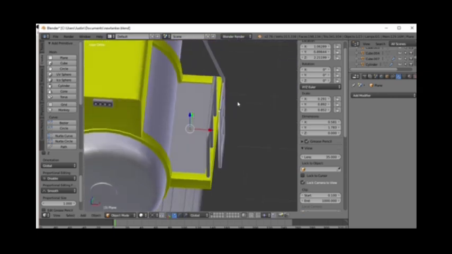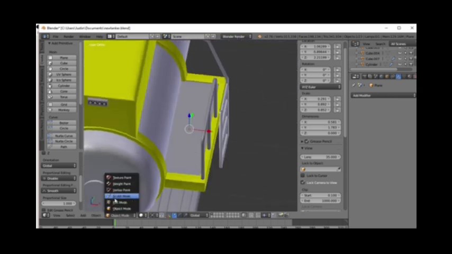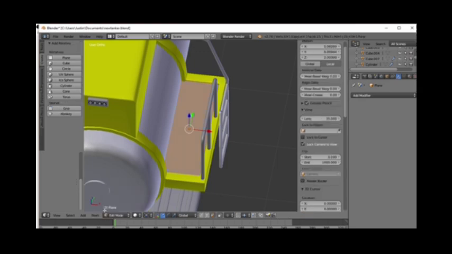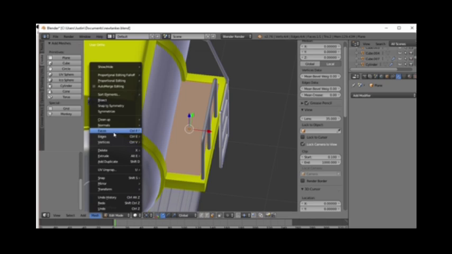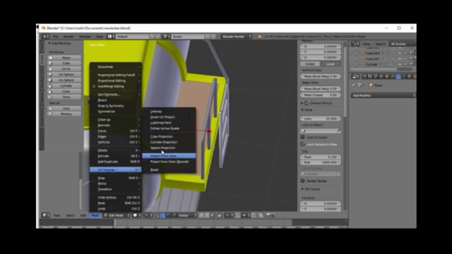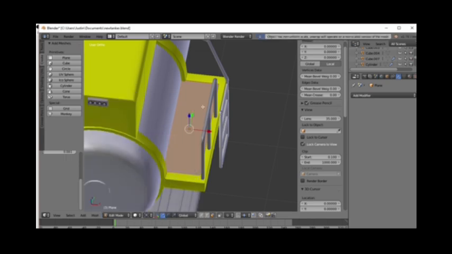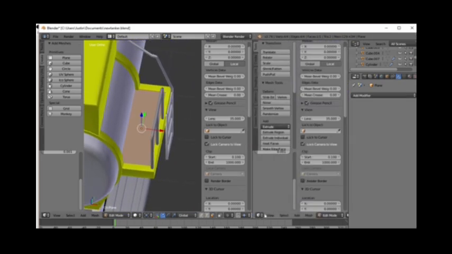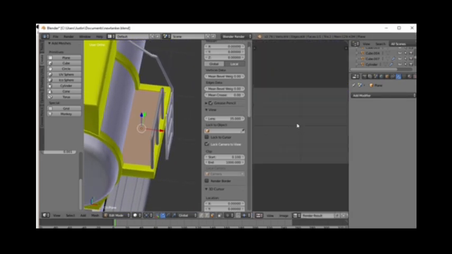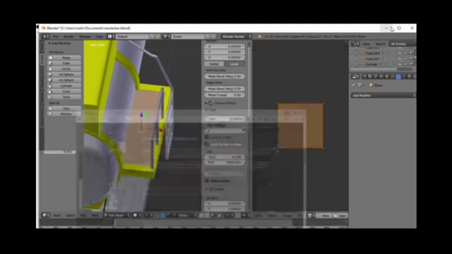Okay, and mesh object edit mode, mesh UV, see another app. Okay, now we're going to load. Is it on the desktop?